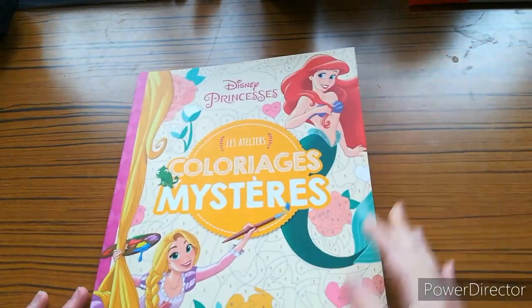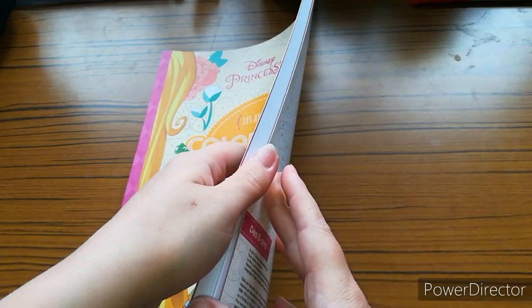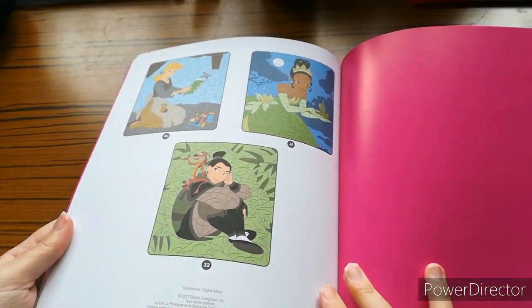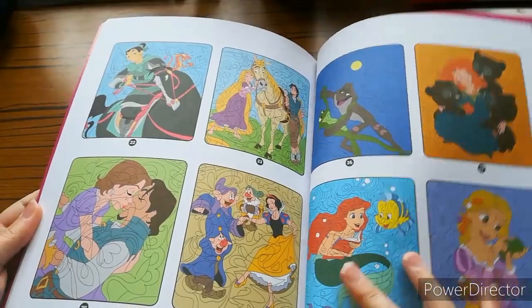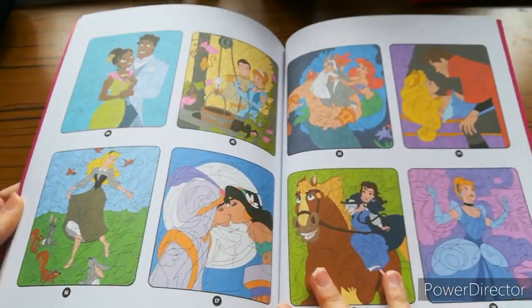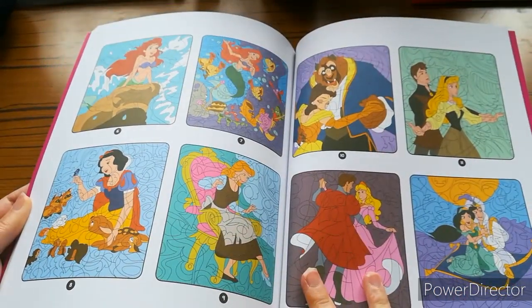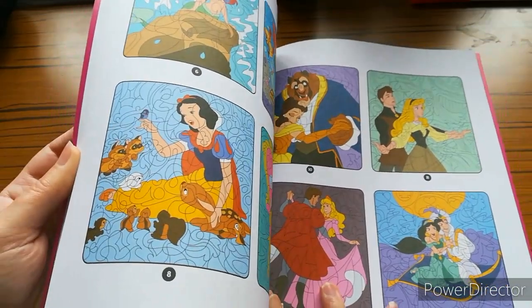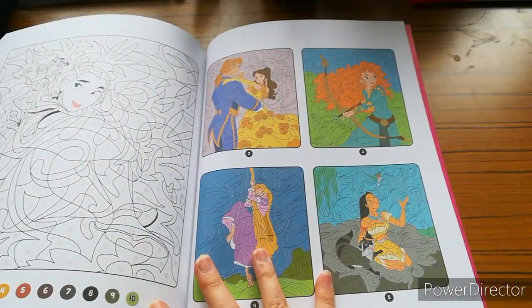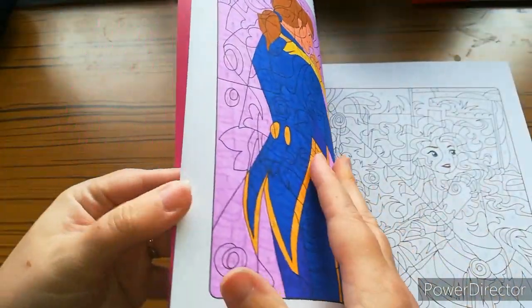So the next one I have in the collection is Disney Princesses Colorage Mysteries. Now, I did just show you a Disney Princess one; this is a different one to the other one. And there are some pictures of the images at the back of the book. Any of these books that I show in my collection, guys, if you would like a more detailed flip through, I would be happy to do that for you.